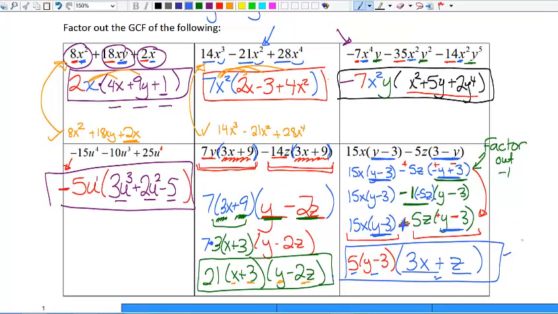If you want to take a moment to distribute this out and distribute out the original problem, you can see that they truly are equal, and they're just two different ways of writing the same expression. Our answer is considered factored because all of our terms are being multiplied, so we know we have truly completely factored this problem.